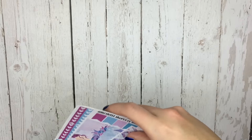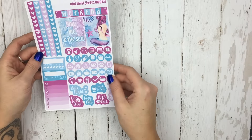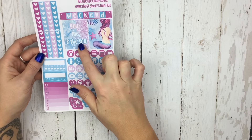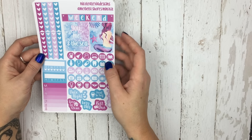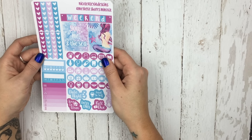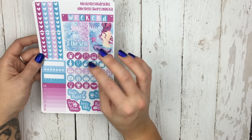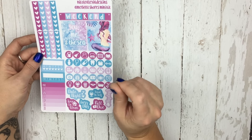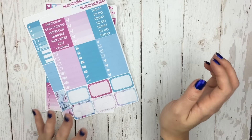I also decided to go ahead and release — because I received quite a few questions asking when this would be available — the Amethyst Shores Mini Kits. This is the Erin Condren Bottom Washi, and here is your So Much Crafting Bottom Washi. It is the same basic layout as the other kits, but this is just the Amethyst Shores Collection. I did still include one of the quote boxes — this is my favorite quote box. I don't normally do quote boxes and I'm not sure if I'll continue to do them, but sometimes with certain collections there are things I want to include. The quote box in the Salt and Sand Kit was actually part of the papers I purchased — I didn't make that — but these I did go in and do for the Amethyst Shores Mini Kits. So these are the three pages for it.